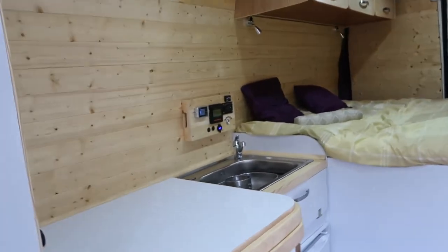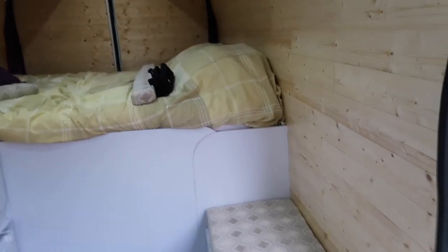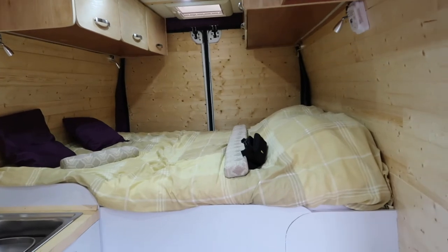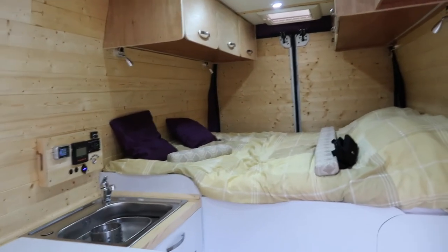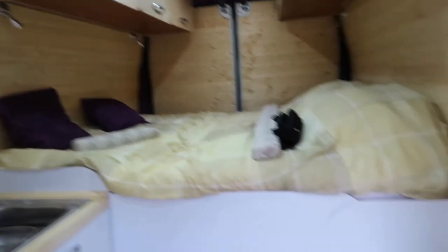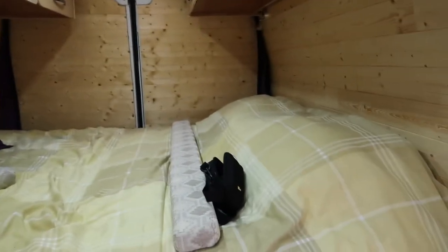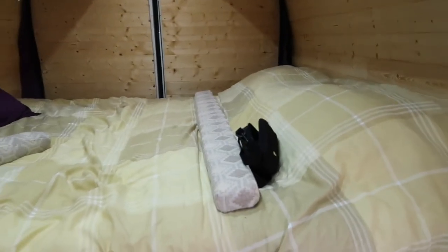On the refit, this van is so much better now because even though I've done it stealth, it feels so much airier. There's so much more space, you're not tripping over things. I have lost an L-shaped lounge in the sacrifice, but given how tight the L-shaped lounge was, I don't think I've lost anything really, especially with this bench seat here. There's enough room to sit around, and on the bed as well, if you want to lounge around, that's fine.